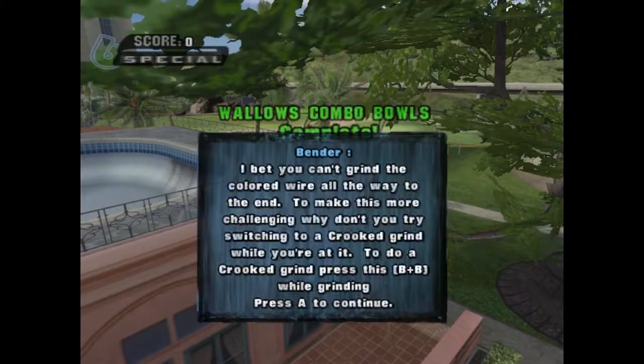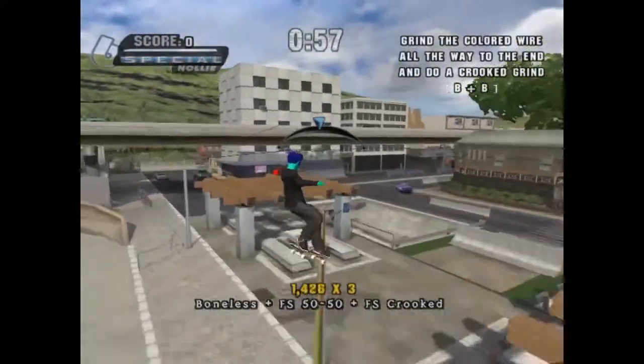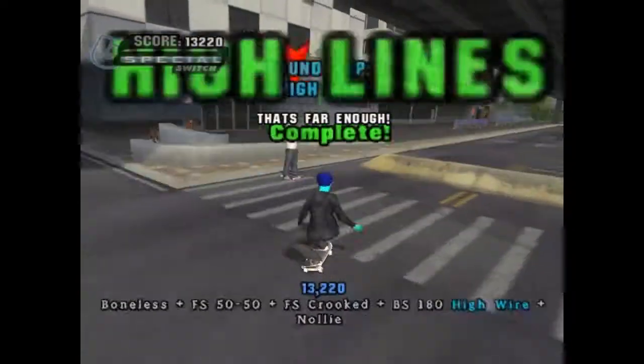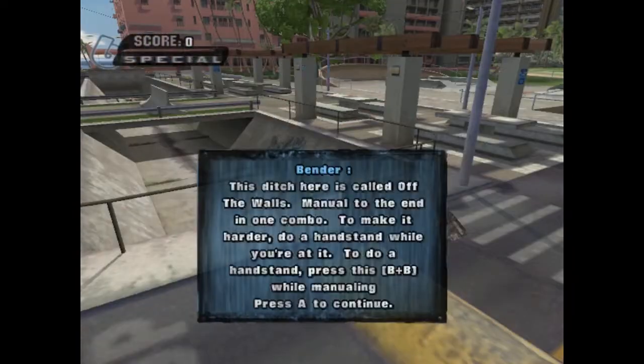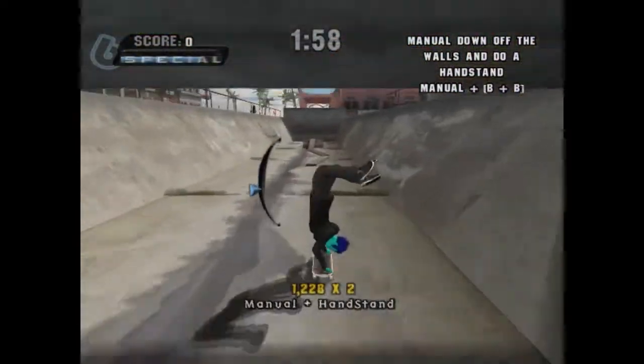Down to Highlands. This one's really easy. You just do a crooked grind here. You can jump off really early and aim in the correct direction on the next goal. Like that. This one, okay, so I'll show you the normal way it's supposed to do this goal.